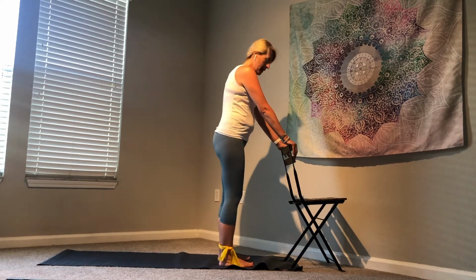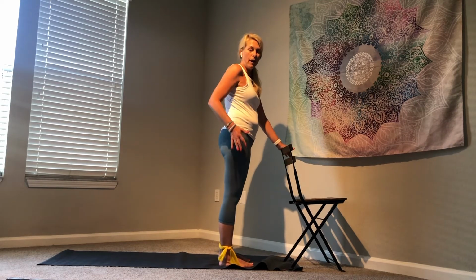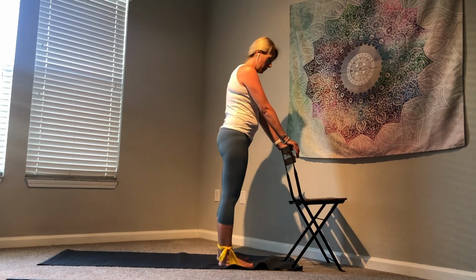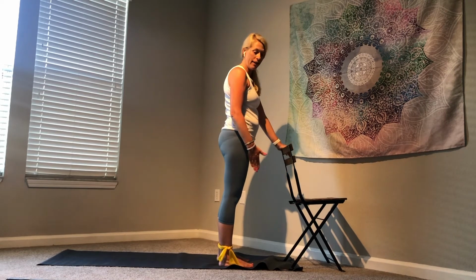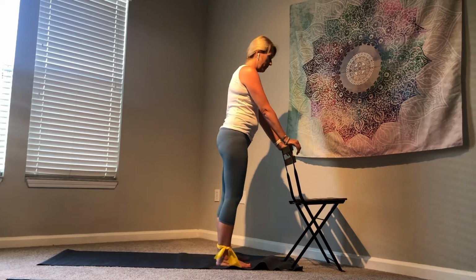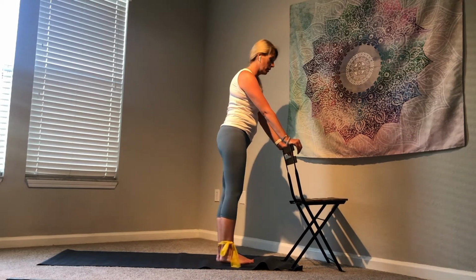So we're gonna work on our gluteus medius, our outer hip, and resistance will work on our inner thigh. So our chair is just providing us support. So we're gonna lift our right leg and take it at an angle, like back toward if I was looking over my shoulder. And bring it back to center. It can hover or come to the floor.